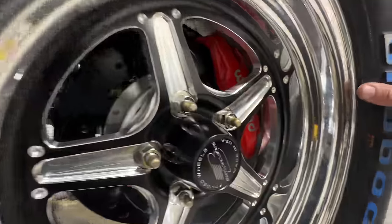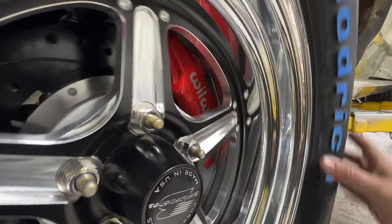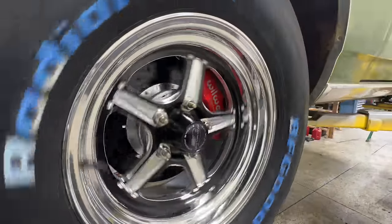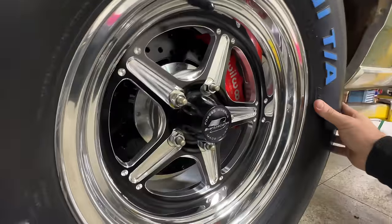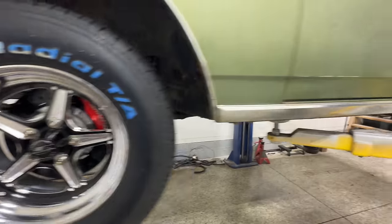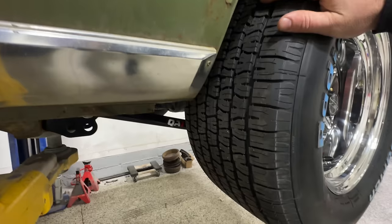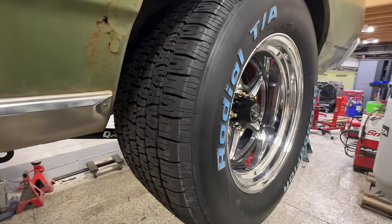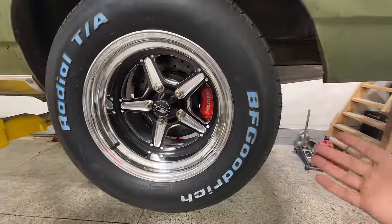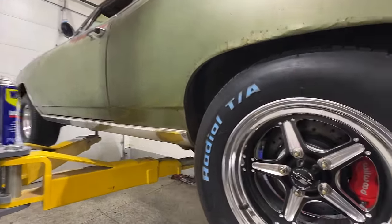And I don't know if you guys can even see how close that is, but that caliper on the inside of there has maybe an eighth of an inch of clearance. So I couldn't have gotten any tighter. I wanted to run 15s on this car, and I've always wanted to run these wheels specifically, and they're absolutely awesome. So 15 by 8s in the front, and I ended up going 10 inches in the back here. When I got these wrapped in rubber and brought them to the house, I'm like, oh my gosh, these are bigger than the slicks in the back, but they're actually the exact same size with the tires. So they fit perfectly on the inside of our rolled quarter panels here.